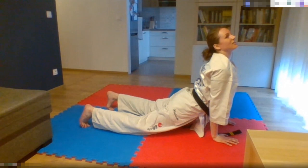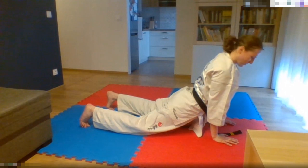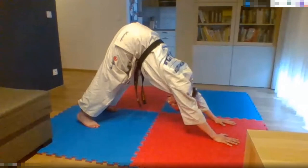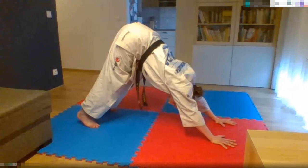And from this position, you know the dog looking down, something like that from yoga. And move your hips up. And you should look like a little bit of a triangle, right? Your legs can be a little bit bent, but the most important thing is to lengthen your back as much as possible. And breathe, of course.